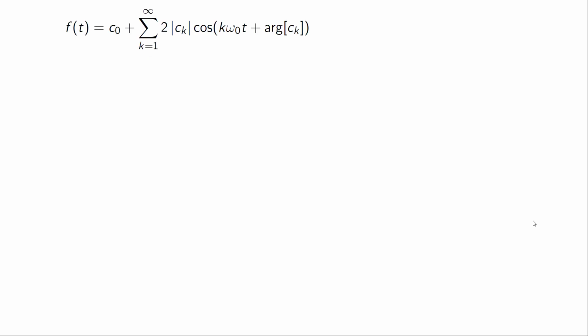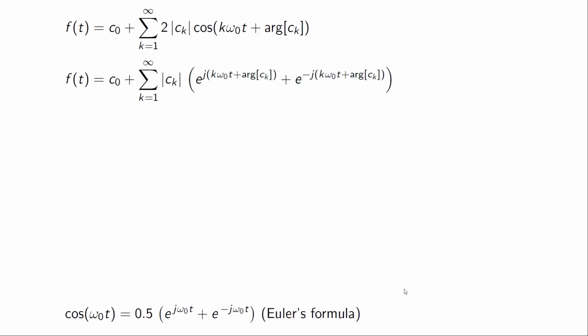Well, let us start again with our second formulation of the Fourier series, and this time we'll produce a formula that is sometimes called the exponential form of the Fourier series. We'll now use the expression that is at the basis of animation 3. Remember that the cosine is constructed from two phasors, one rotating clockwise and the other one rotating counterclockwise. Well, I did not mention this before, but this formula is sometimes called Euler's formula. And if you use this formula, well, you can go from this expression to this expression. So this is really a straightforward application of the formula.